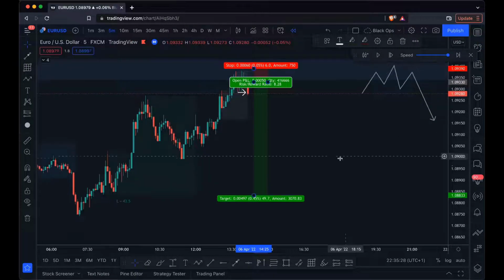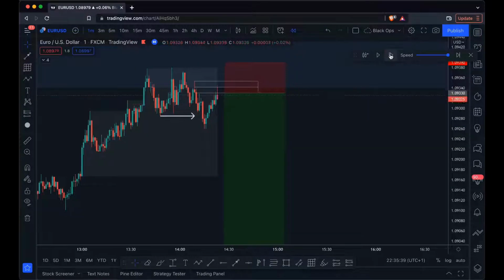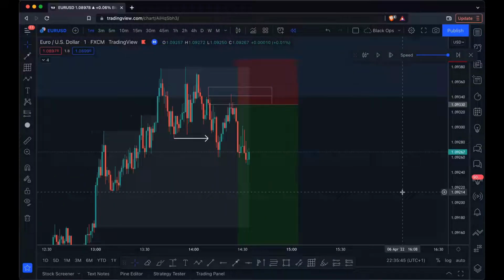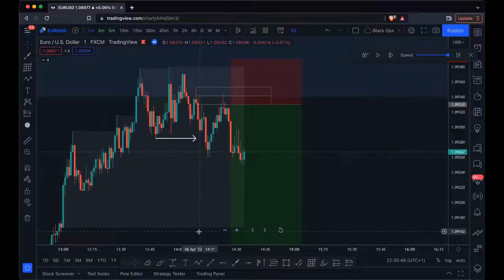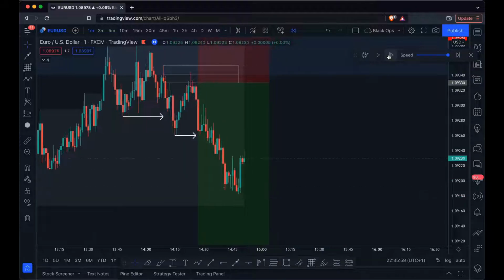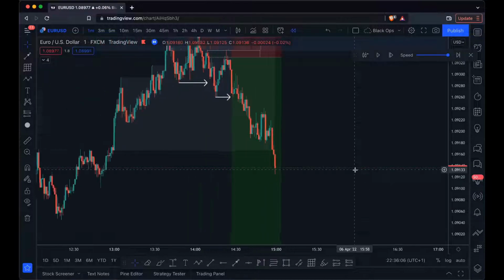So dropping back down to the 1 minute time frame, let's see how price reacts. Price pulls down, it looks like it's coming back into our area, it taps us in, and then it pushes away. If you were the type of person to manage your trade whilst in the trade, at this point here is where you'd go break even, and it's all about trailing your stop at this point. As we can see, we're getting down, we're getting into good profit. Price is pushing down. More opportunities here to move your stop loss.